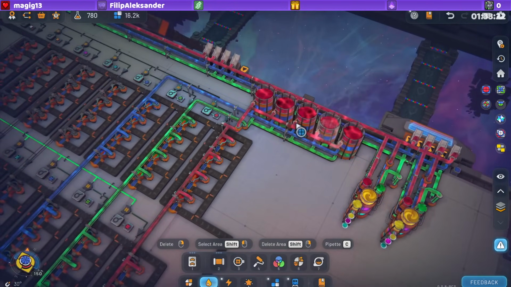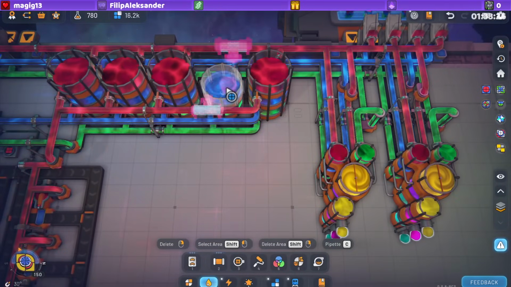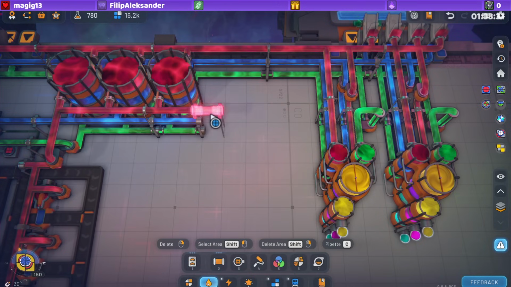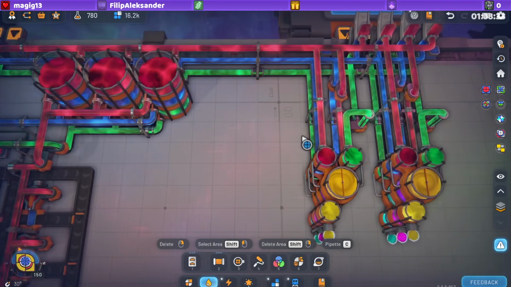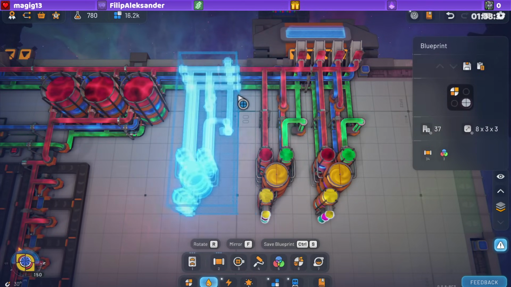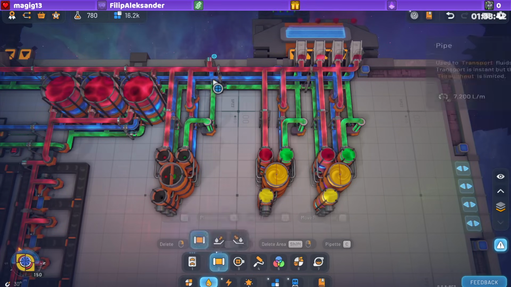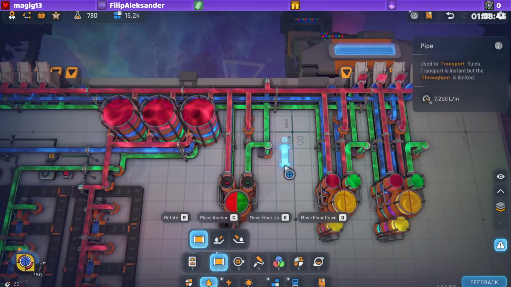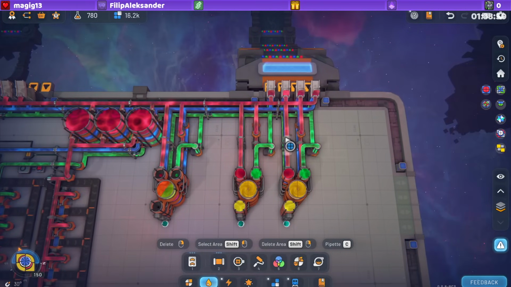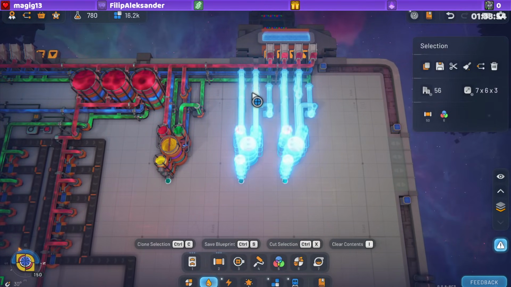I'd really like to scale that, and our tanks here are kind of in the way. I think I might reduce the amount of tanks we got. That way we can scale this better. Okay, let's redo the pipes at the back there. And then, no, I think unfortunately this is all going to be a little awkward.